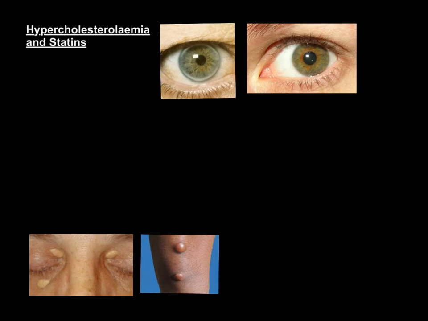Every cell in your body has a cell membrane, and that cell membrane is a phospholipid bilayer, made up of a huge number of different types of lipid molecules. One of the lipid molecules that is absolutely essential to build a phospholipid bilayer is cholesterol. So every human cell in your body relies on cholesterol. This is not an evil molecule. This is a molecule that is essential for life.